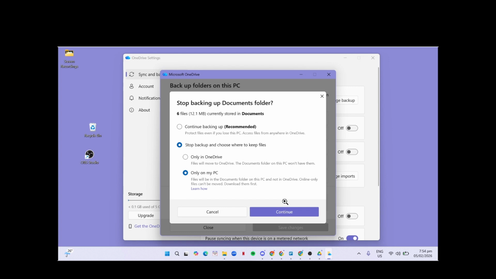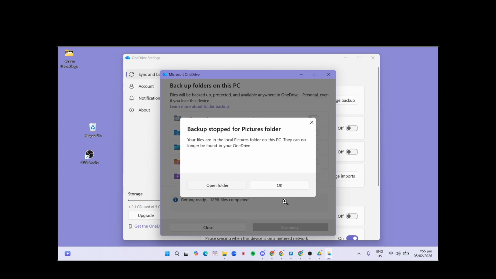If you don't see the cloud icon, make sure OneDrive is running. If the Manage Backup button is grayed out, your device might be managed by an organization with a policy that controls this setting. Keeping OneDrive updated can also help the settings appear correctly. If you ever change your mind, you can return to the same Sync and Backup area, click Manage Backup, and toggle the folders back on to resume syncing.